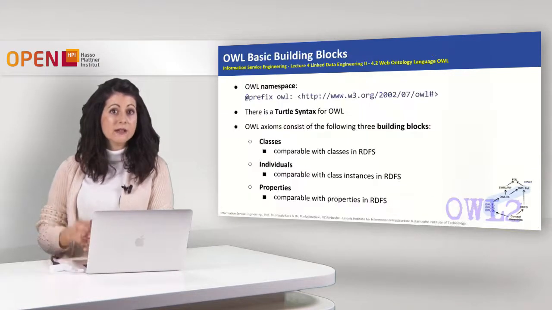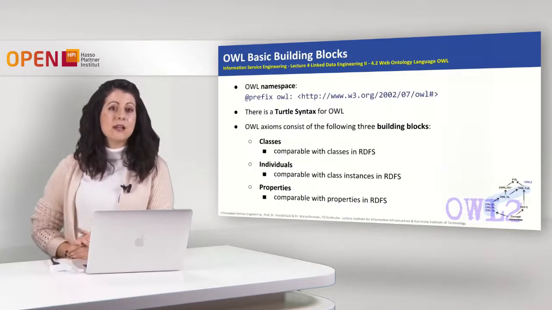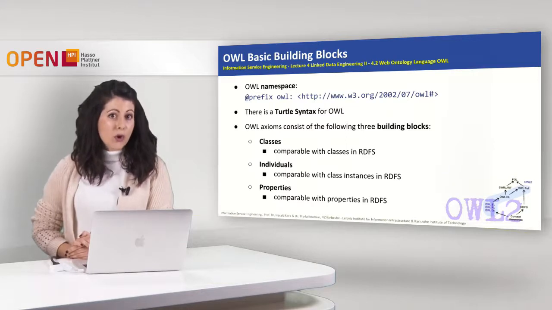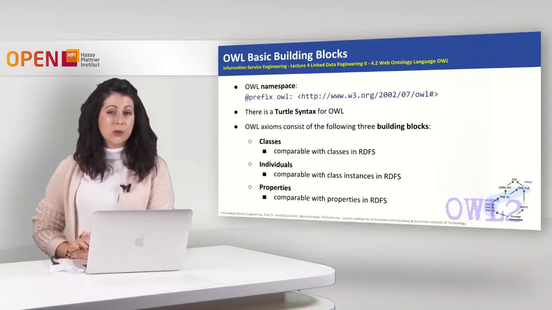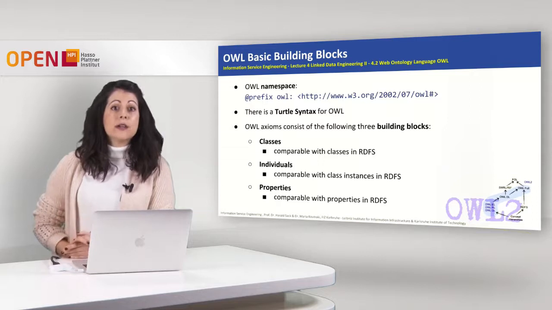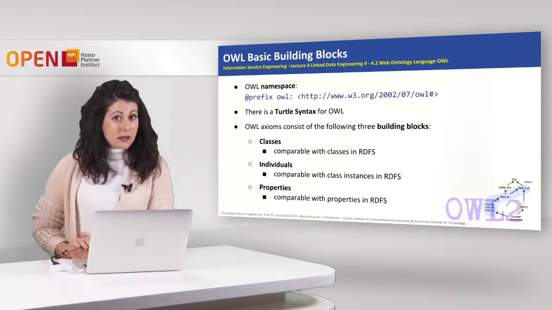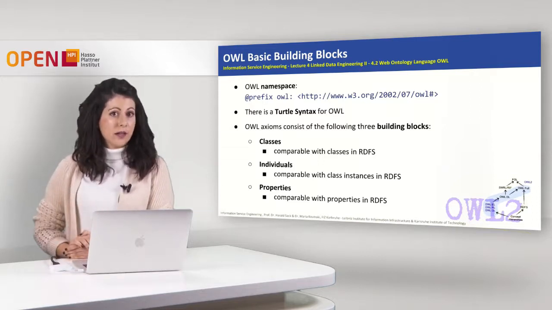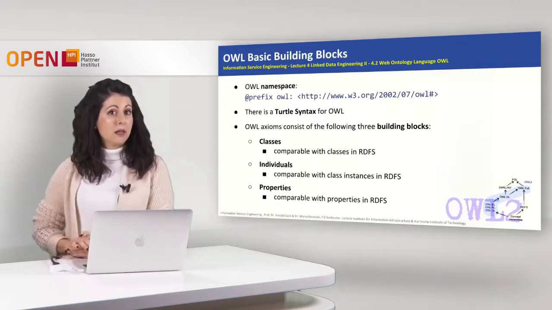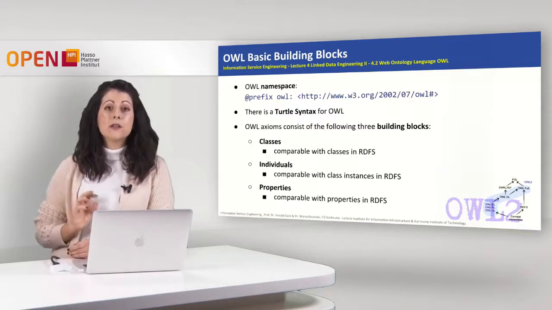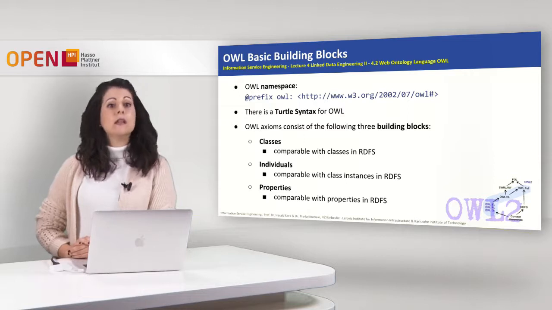And let us actually start with OWL. So this is the namespace we use for OWL, the one that you see here on top. For OWL, there is again a Turtle syntax, like the one we saw for RDF as well, so it will look familiar to us. And there are 3 main building blocks.